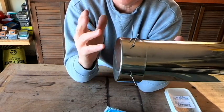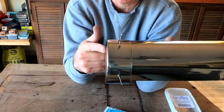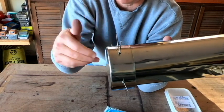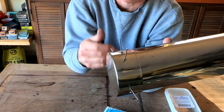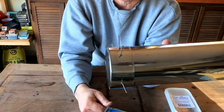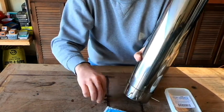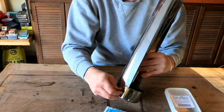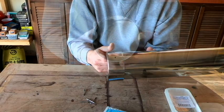This is a word of advice from just practical experience. You do want to make sure that your holes are lined up before you put the silicone on there. Otherwise, you might find yourself wiping it out and then widening the holes to get everything lined up again, and then reset that. So I'm going to go ahead and pull these pop rivets out of here. Since I know that my holes line up, I'm going to apply some sealant, and then we'll pop rivet that into place.